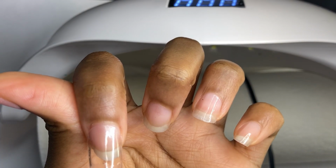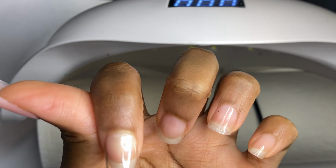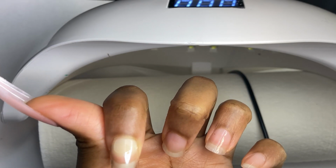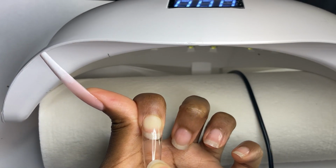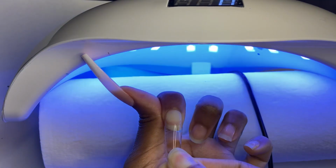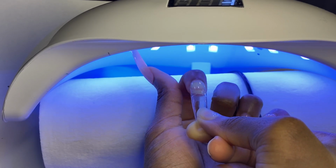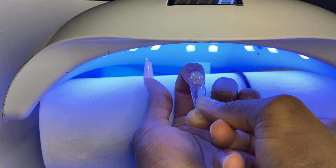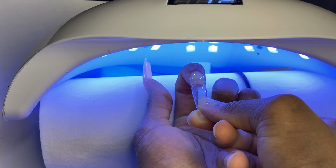And if you see any, make sure to try to get those out, because if not, that can lead to lifting. So the key when applying press-ons is to angle and line the cuticle part of the press-on as close as possible to your cuticle, but not touching the skin. Once it's lined up, slowly pull down the tip so that the glue can flow downward. While you're holding the tip at the end, slowly start moving your finger towards the light. This gives enough time for the gel to run down, but also won't create air bubbles or air pockets.